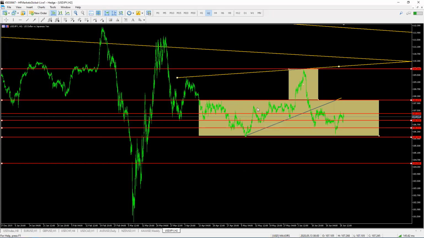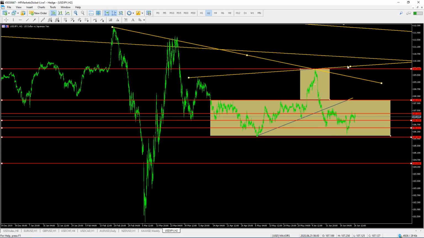a specific trend forming. Because hapo nikikwambia you go, you sell, what happens when the market moves to this point? Nikikwambia we expect a buy, what happens market ikiamua ni kushuka? We don't have any specific trend. Yeah, I see this one, but come on now. I'm not comfortable with this. And this. Try a trend line.